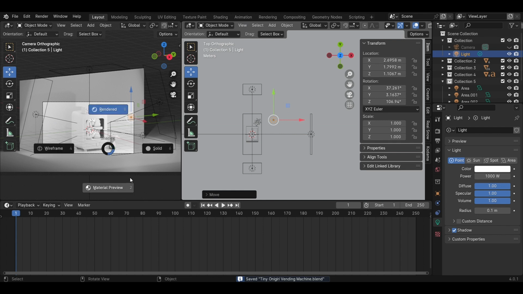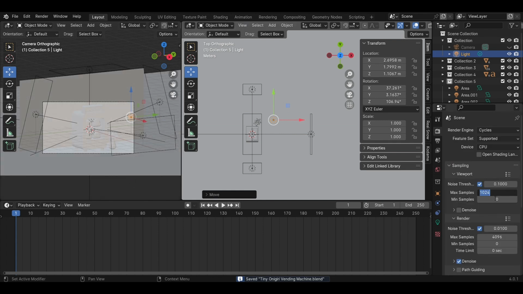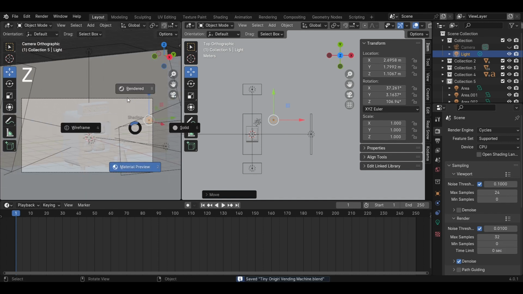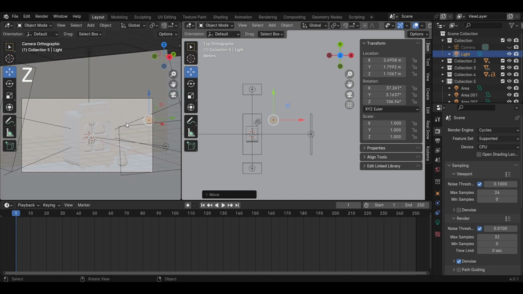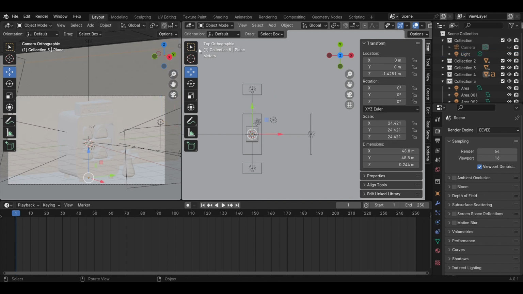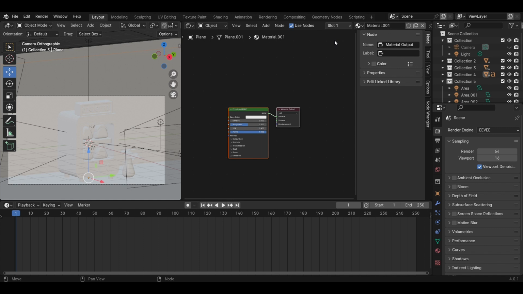Change the type of the render and set the settings of the render. Change one scene to shader edit mode.